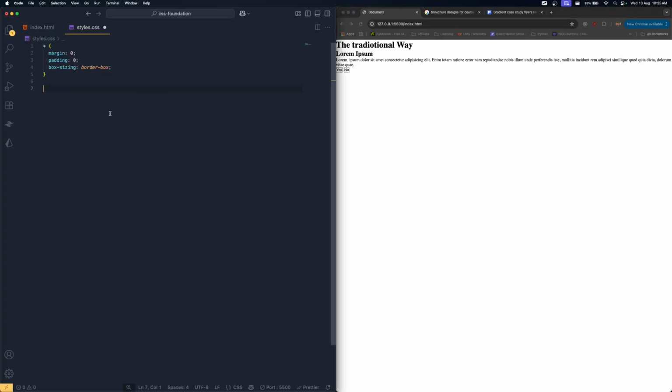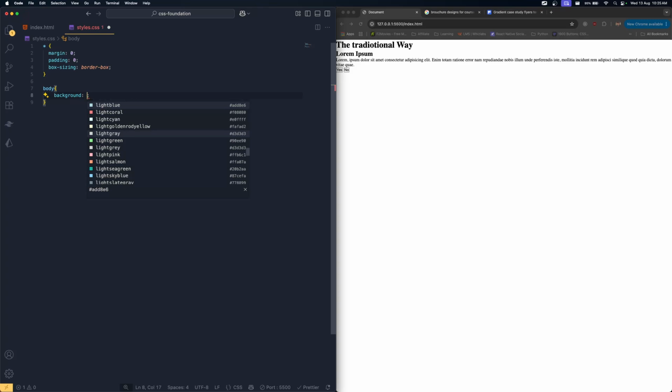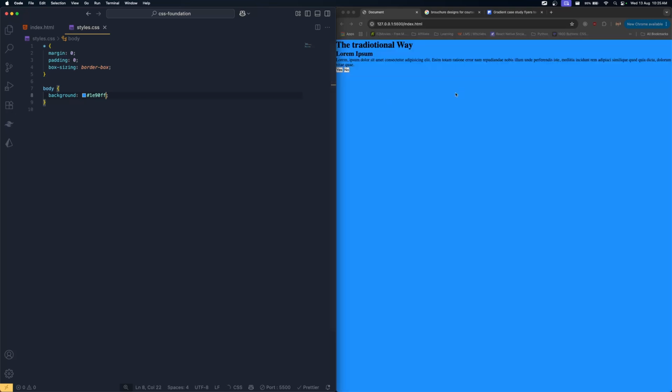Okay, so let's go ahead and write some styles over here. So for that, first what I'm going to do is I'm going to say body tag, which is going to be the background color of the body tag, which is going to be hash 1e90ff, something like this.